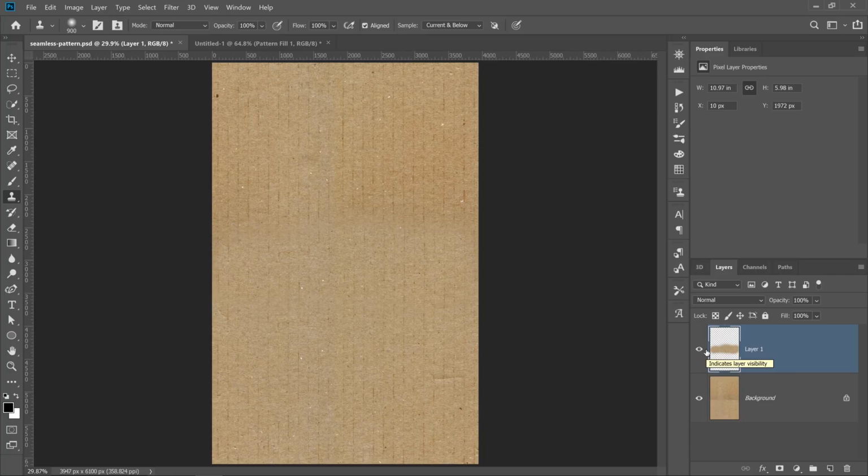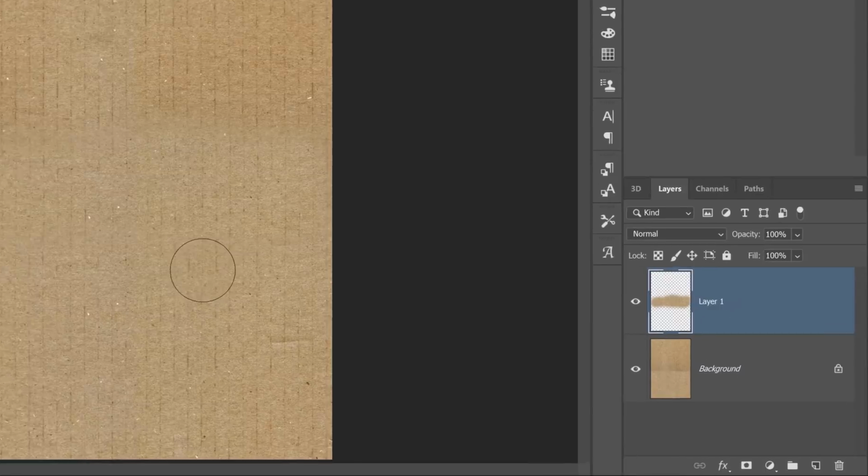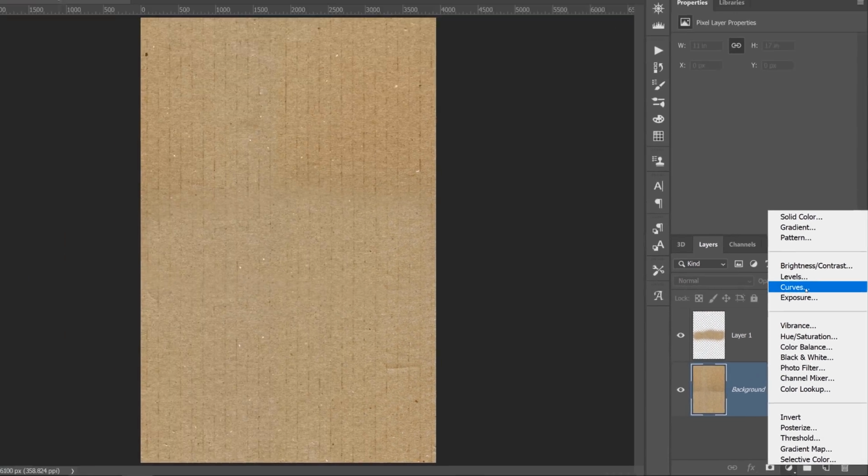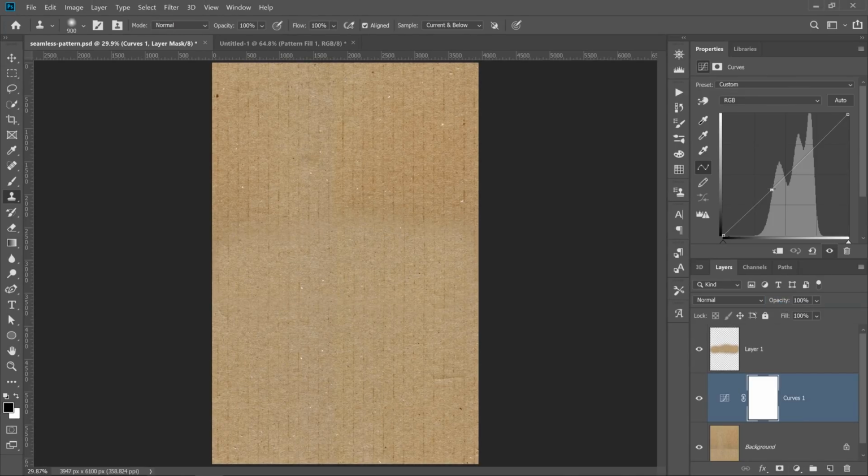In your image, just look for seams, repeating elements, anything that will create problems with creating a seamless texture. It might take you some trial and error, and that's okay. The image is still very, very dark on top, and also notice that the pixels are slightly saturated in a different color. So we're going to fix all of that with a couple adjustment layers. First, I'm going to create a curves adjustment layer, and I'm going to make the image brighter by creating a new point and dragging up, and it's going to brighten out the image, obviously. If your image has really strong shadows or highlights, this is what you're going to want to do to even them out.